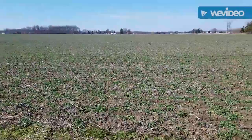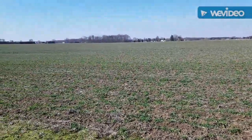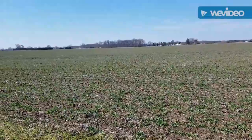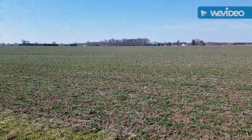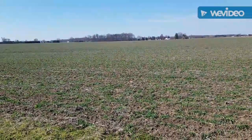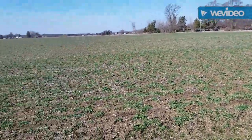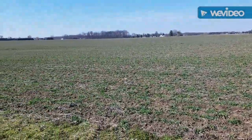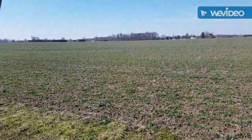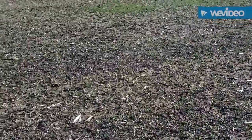They got their rye on just a little bit sooner than what we did, so it's a little bit more up. As you can see, you can tell the field is completely green versus our field where the rye is just now starting to come up — ours will look like this when it gets a little warmer hopefully. This is a field that had the rye spread on it, versus what we had which was incorporated into the disc and a blower. All right, I'll go show you the field that we have that's also got rye on it.